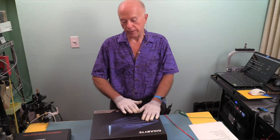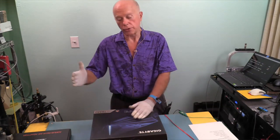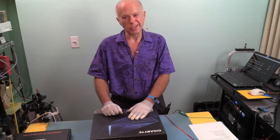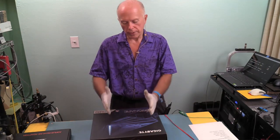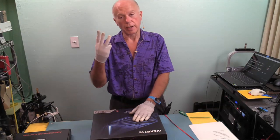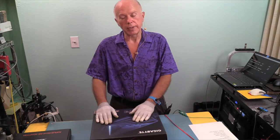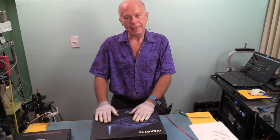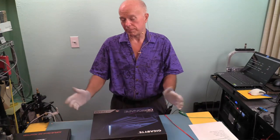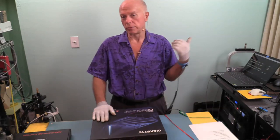Because there's actually four versions of this card out. You can buy it one this way, or two, you can buy it separately. If you buy it separately, there's three versions of it. Actually, four if you can find them. One, this same card by itself, which is what this is supposed to be in the box. The other three all have memory on them. And of those three that have memory, one of them has LEDs on it. It's probably the one that has the least amount of memory on it, so if the LEDs are a big deal to you, you can buy the card, pull the memory out, and put your own drives in it.